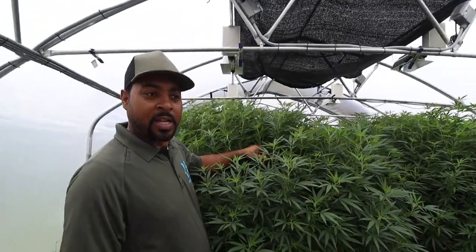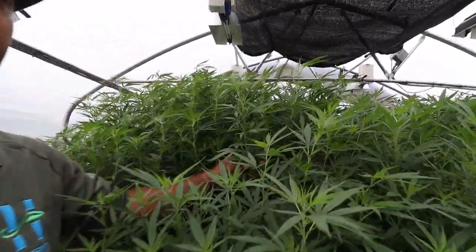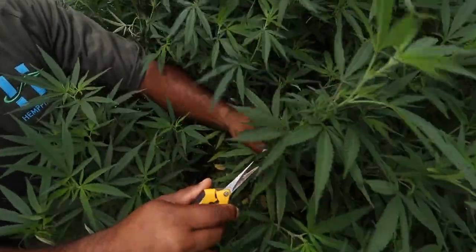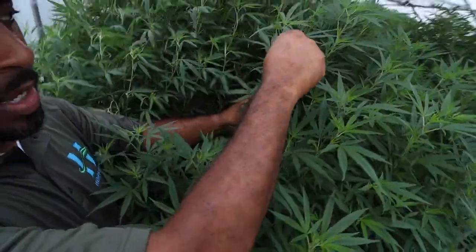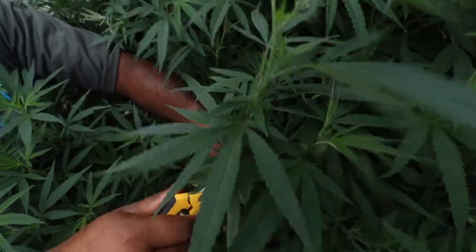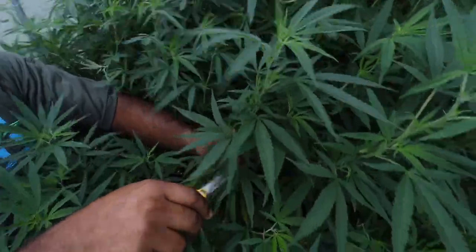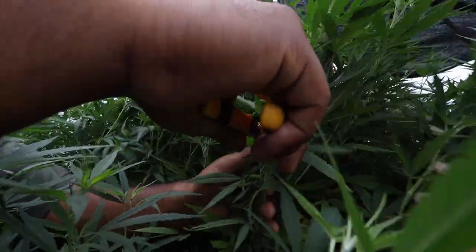To begin the cloning process, what I try to do is identify a good, sturdy stem to choose and differentiate from the rest. For example, this particular one here has nodes on every particular family. That's how you count, to understand that when you cut, you want to make sure you have a node behind it so it can regenerate itself. So what I normally do is I count the nodes. We have 1, 2, 3, 4, 5, 6, 7, 8, 9. So around the sixth node, if I decide to cut here, I know that I have 1, 2, 3, 4 clones coming right behind it in 2 weeks.